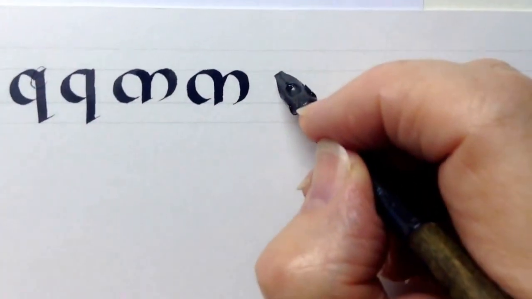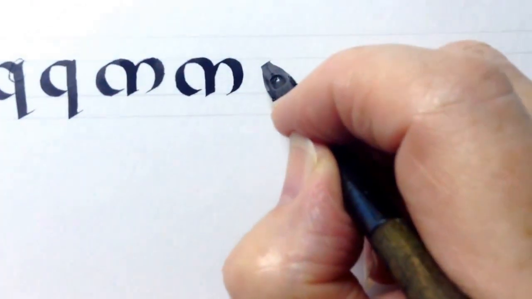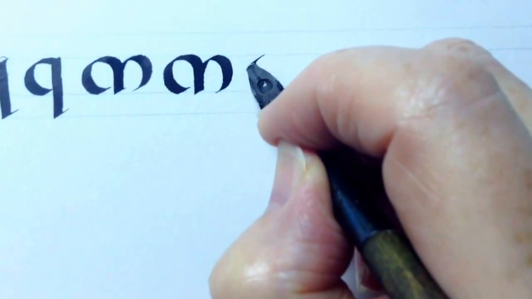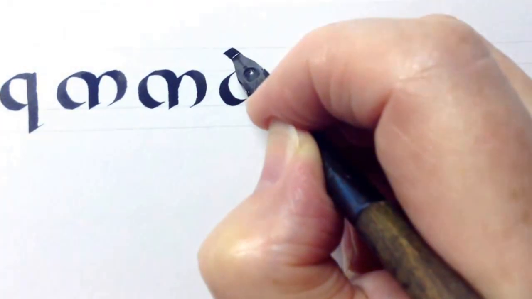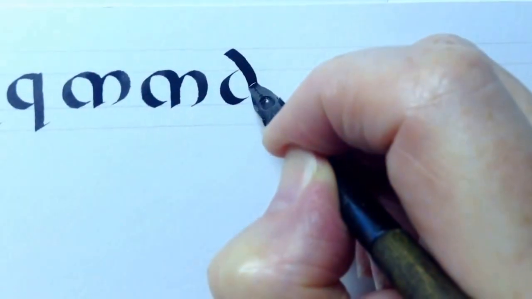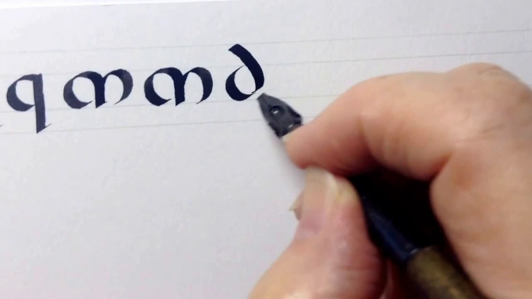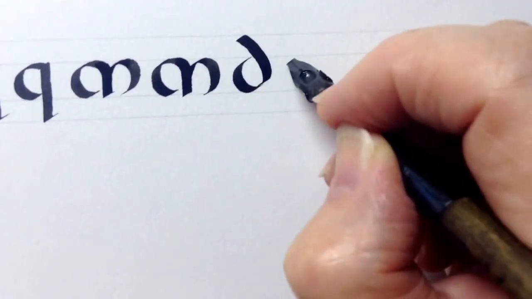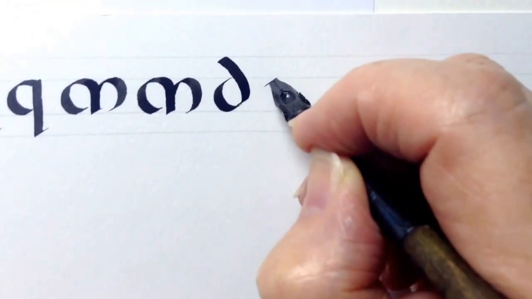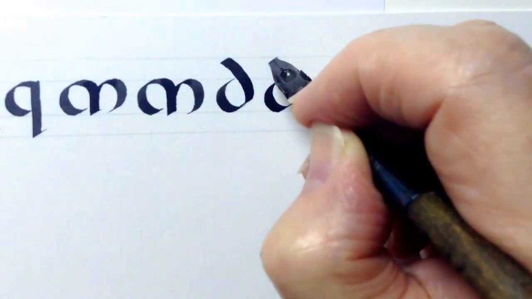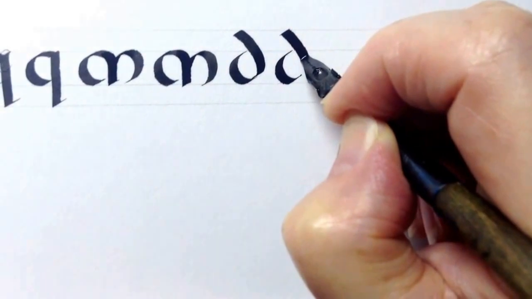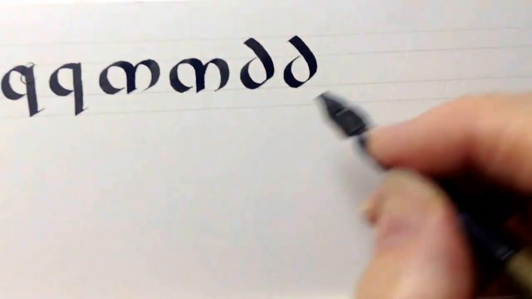The letter D is the letter O as before, and then it has quite a high second stroke which should meet up far better than it did there. So we have the bowl, starts at the line, top guideline for ascenders, and then meets up there.